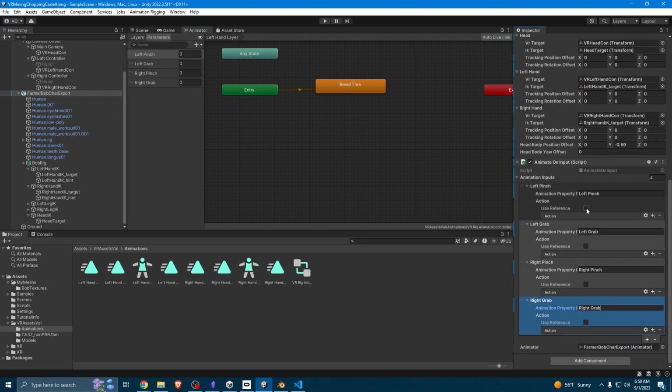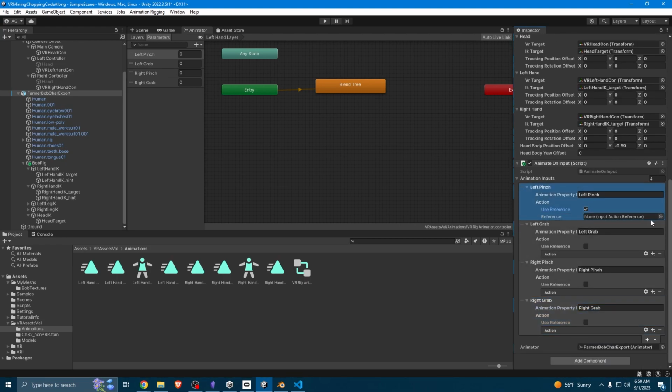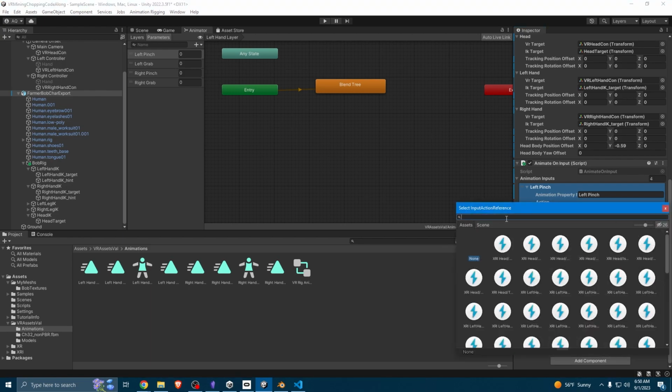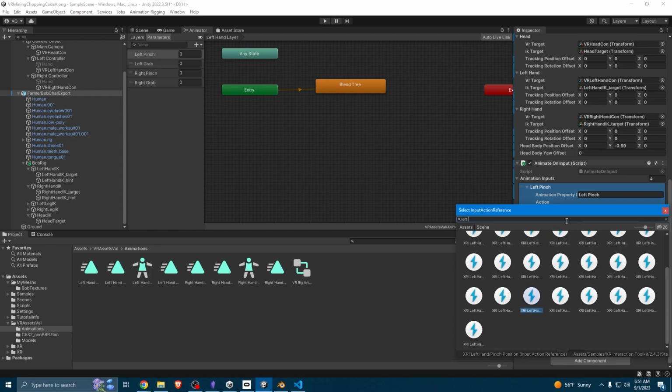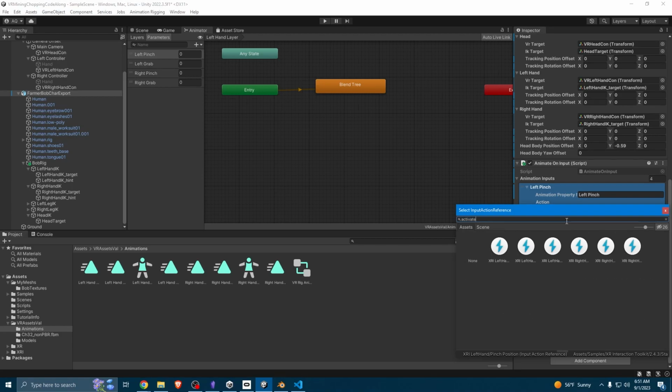And now we have to add a reference from our input manager, and we're going to search up left. We're going to search for active value. Activate or active? I believe it's active.